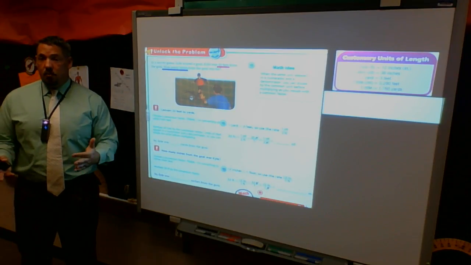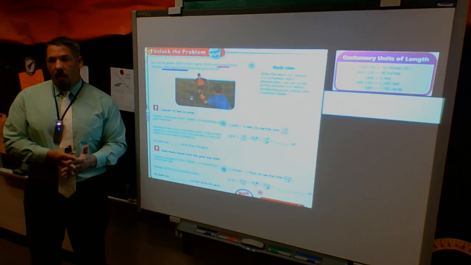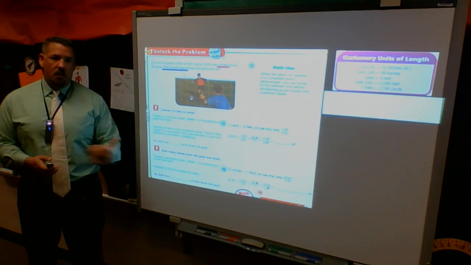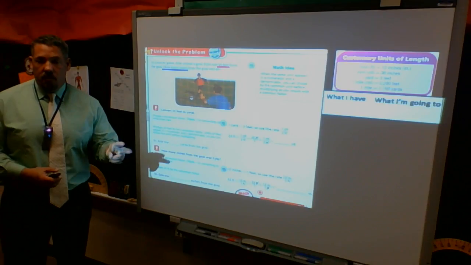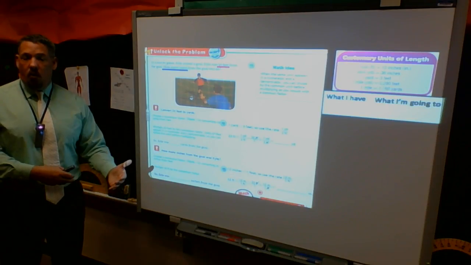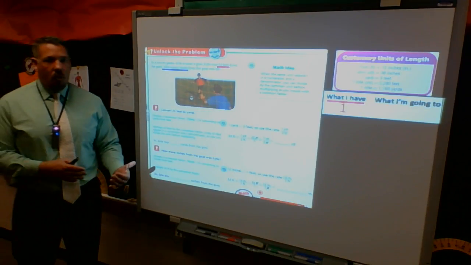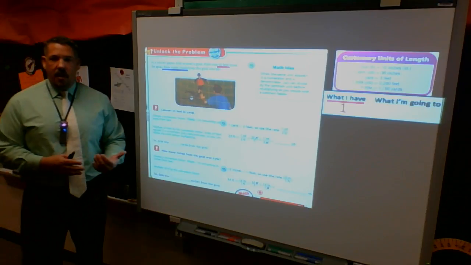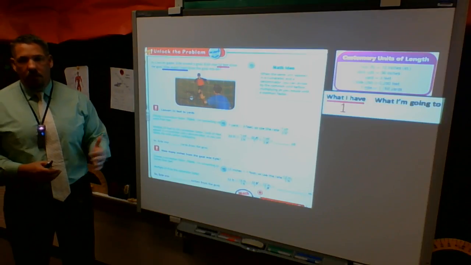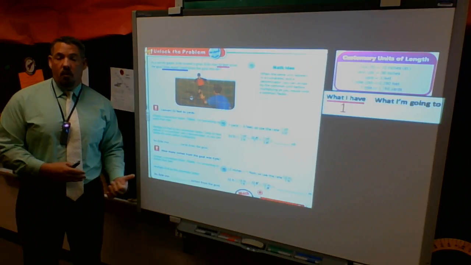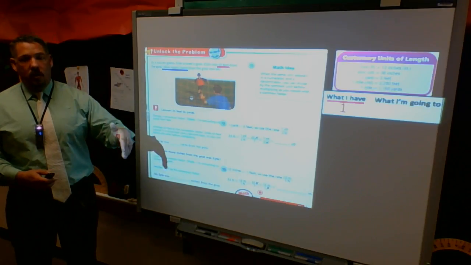So it always starts out as a multiplication problem. That doesn't mean that it's going to be multiplication in my final step. It will depend on what I'm left with to show me what I'm going to do in my final step. So if I know what I have and I know what I'm going to every time, then I know how I'm going to do it. What I have will be put over 1. Now, I'm not going to count it wrong if you don't put it over 1, because sometimes that gets a little confusing and people forget to reduce what they're left with at the very end and drop that 1 off. Sometimes I'll have the 1 there, and sometimes I won't as I'm working them out. So just understand that it's over 1 compared to what the other one's over.